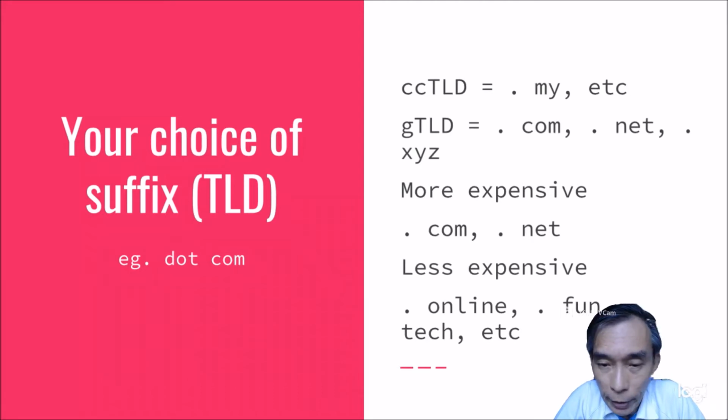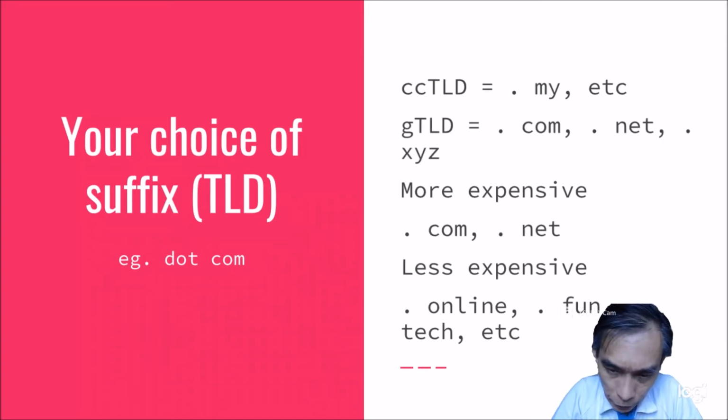So some of these names, you cannot get the .com because .com is being used by somebody else. You would want to maybe choose a different TLD. So if you cannot find the same .com, then you either change the brand name, which is your domain, like Coca-Cola.com you cannot find, then you may want to use Coca-Cola.xyz. So these are one or two things that you want to consider.